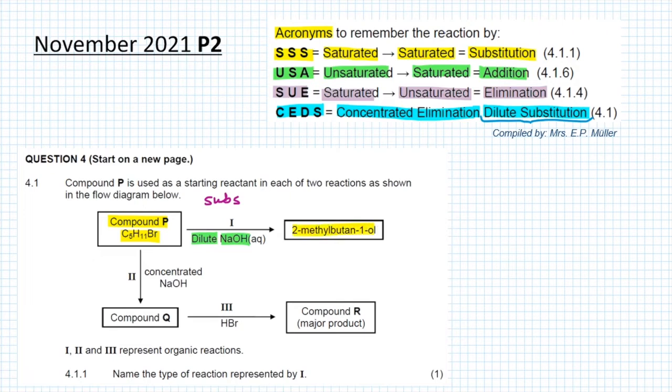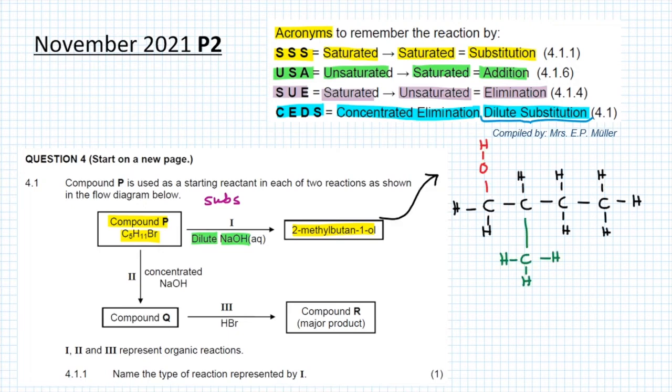When the substitution reaction takes place, we see that the compound 2-methyl-butan-1-ol is a product. Immediately I'm going to go and draw the structural formula of this compound. As you can see, we have a chain that consists of 4 carbons. We have on the first carbon atom the hydroxyl group, which is the functional group of the alcohols. And then we have on the second carbon a methyl group. And this is 2-methyl-butan-1-ol.